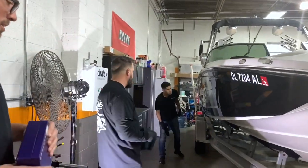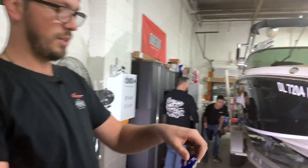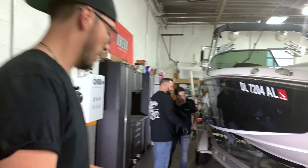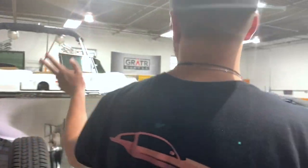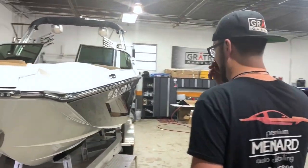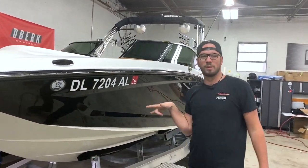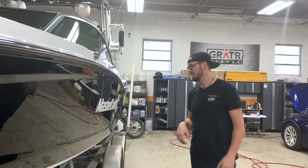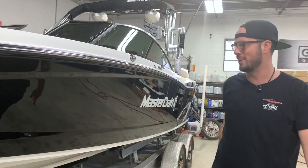We've got the 100ml bottle that we're using on it right now — gorgeous. They are applying the first layer right now, and we're going to have another layer going on after this. The full inside and out of this boat is getting coated from front to back. This boat is heading down to Florida tomorrow, so the owner wanted it spotless before he goes and enjoys a couple summer nights down there — especially considering it's only 30 degrees out here.